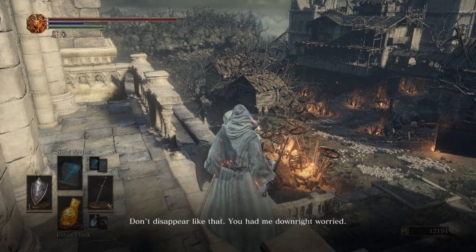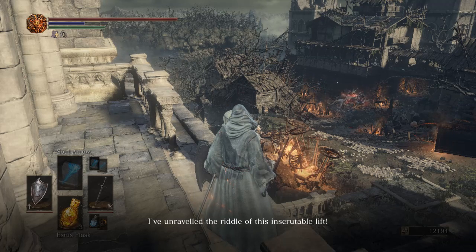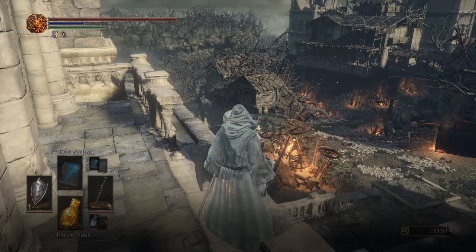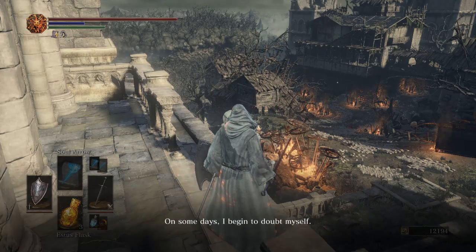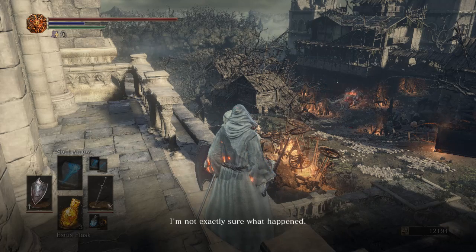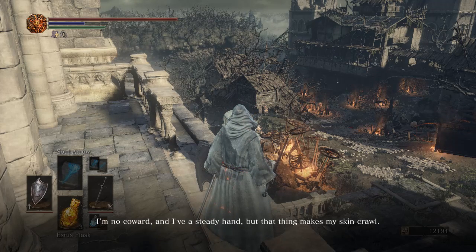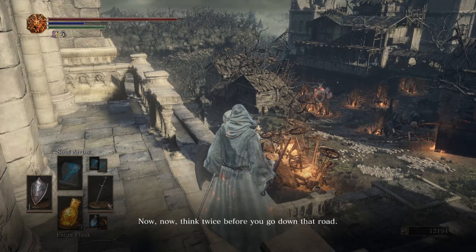Oh. Don't disappear like that. You had me downright worried. But thanks to you, an epiphany has struck me square in the head. I've unraveled the riddle of this inscrutable lift. On some days I begin to doubt myself. I went up the tower, so I thought, then somehow ended up here. I'm not exactly sure what happened. Anyhow, do you see that? That humongous beast? I'm no coward and I've a steady hand, but that thing makes my skin crawl. How now? Think twice before you go down that road.